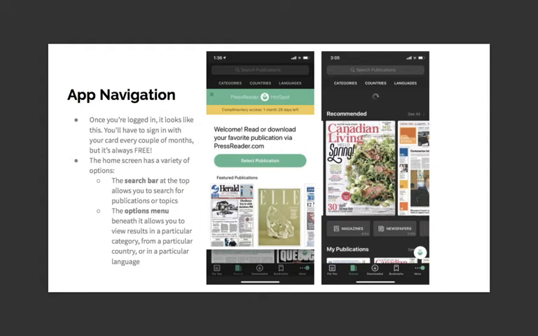Down here, it also shows you more options for content that you can take a look at. So it'll show you 4,100 magazines, 3,200 newspapers. So you can pull up content like that. But as you scroll down this list, it shows you things. My publications are publications that you've previously saved, and it will show you various categories, like magazines from Canada or international newspapers, depending on what it thinks you'll like to see.